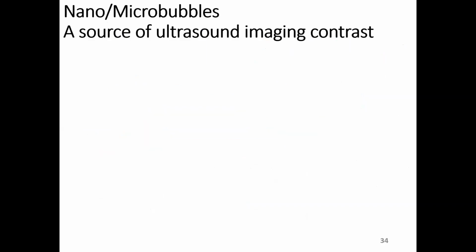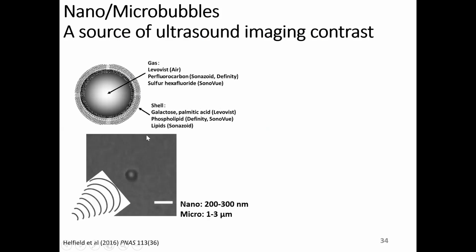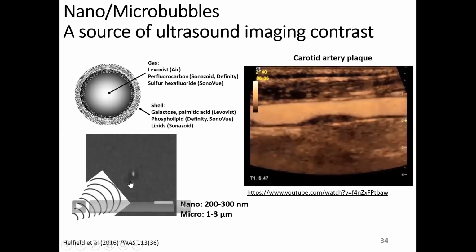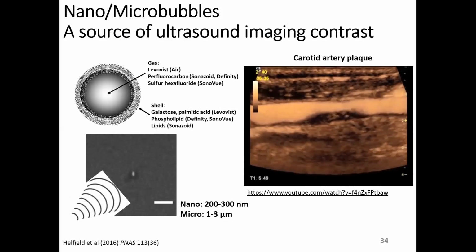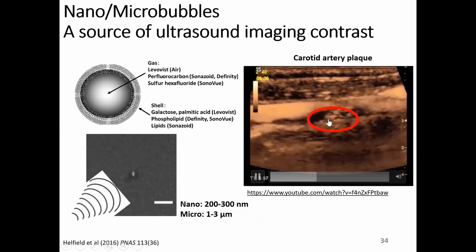And the idea arises from the fact that microbubbles, as well as nanobubbles more recently, are a source of acoustic contrast due to their large degree of acoustic impedance mismatch due to the presence of a gas inside a lipid shell. And ultrasound contrast agents, their behavior has been studied significantly when they are in the presence of an acoustic field. And from a clinical perspective, they also are extremely useful in allowing physicians to visualize abnormalities such as this carotid plaque here, as well as the vascularization of these plaques.